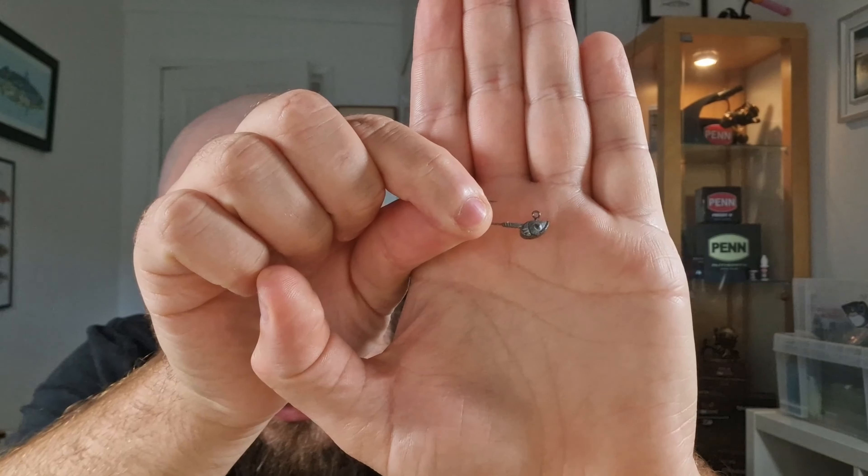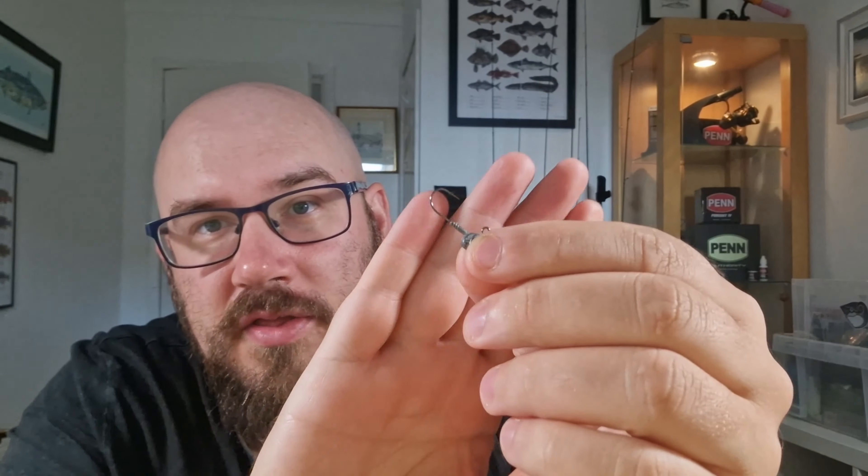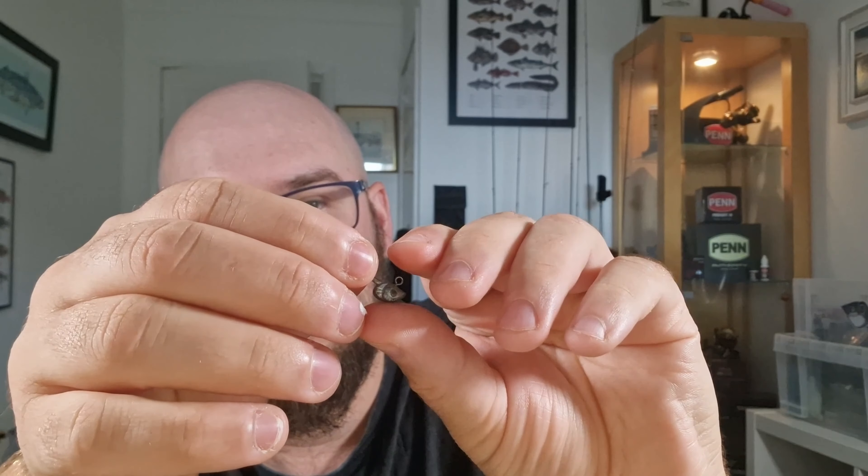The other one from a very similar range is the Shirazu Finehead. I have these in all different weights, down to 0.5 as well, but they go up to about 2.3 grams, maybe even slightly higher. I use the 2.3 quite a lot. These are really nice — same sort of thing. What I like about these is if they do hit the bottom, they stand up slightly, which means your lure is slightly sticking up off the ground. So you can sit these quite still. If you've got a little paddle tail or ball tail and there's a bit of current, it'll actually still wiggle whilst it's sat still — still fishing without moving. You can keep it in the strike zone for quite a while. Really, really good when you're fishing the bottom.